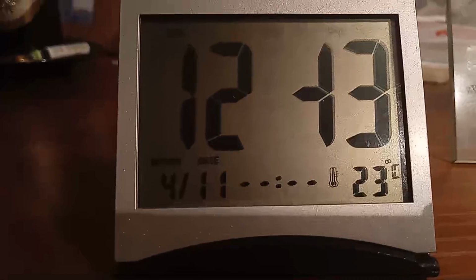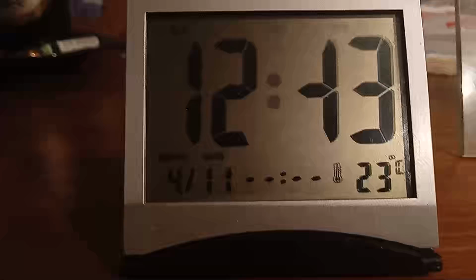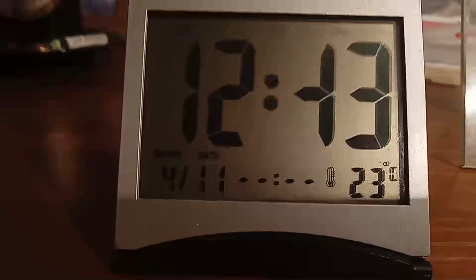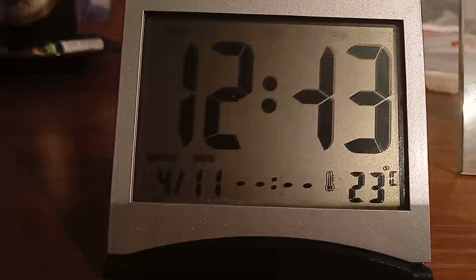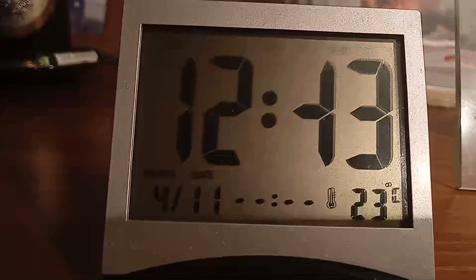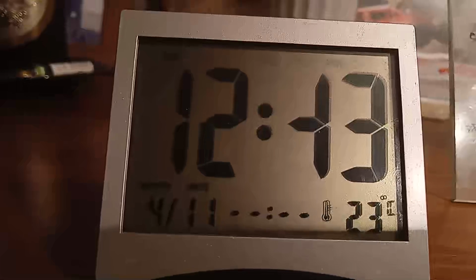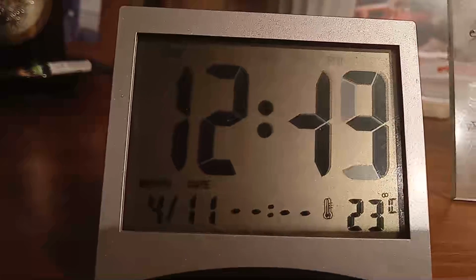Okay, here's the final product. And unfortunately, it looks like it got damaged in the process. Either a bad solder joint on the ribbon cable to the other half of that number for minutes. So that's either 12, must be 40. Can't be, a combination 12, 43 at night.